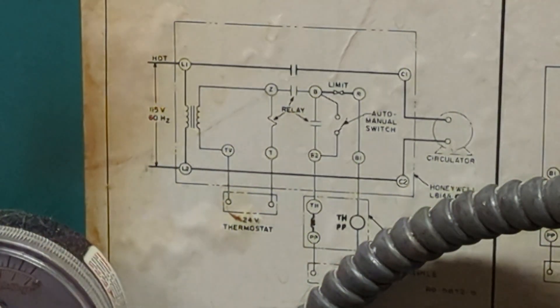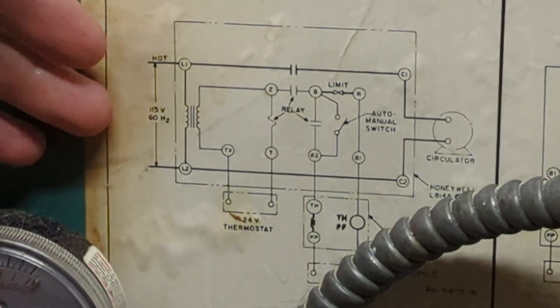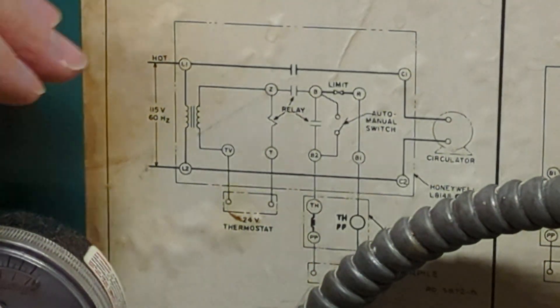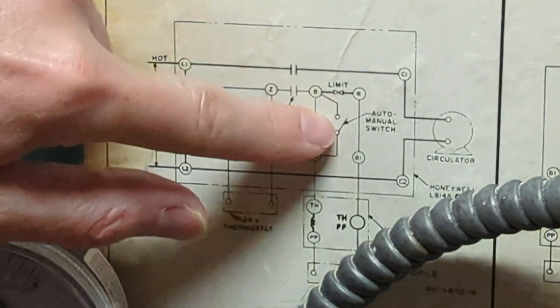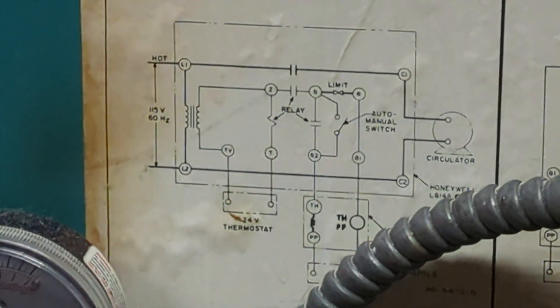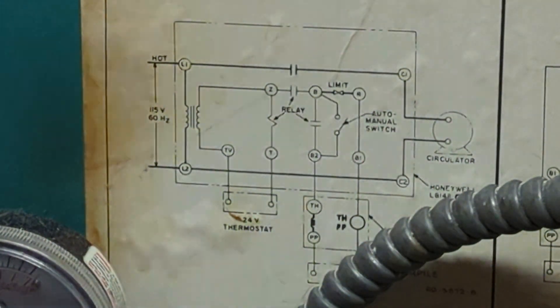Also we do have the switch where you can cut off power to the boiler right here. However, if you look at the circuit you really don't need to turn off that switch when you lose power — or even right now if you want to run it in manual mode. Basically with this switch closed or the relay closed in manual mode, you're going to have the burners running. If power is called from the thermostat you'll know that power is back on because your circulator pumps will run and you'll hear the heat going through the baseboard radiators.